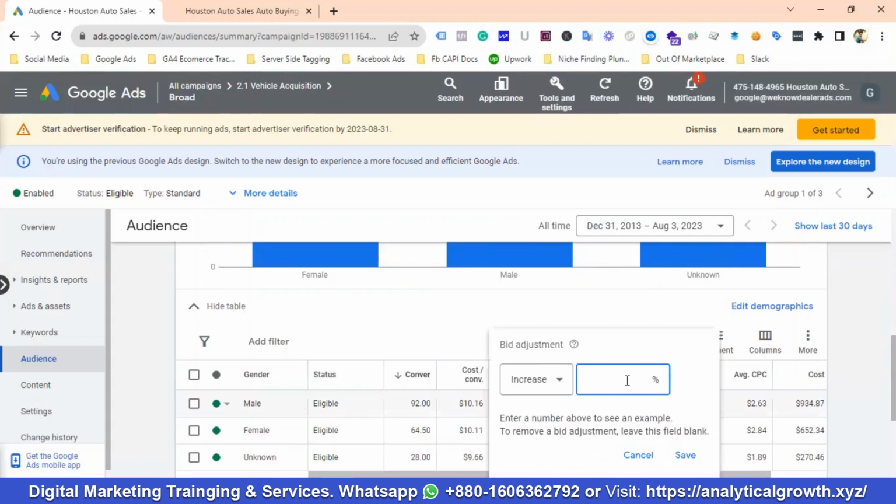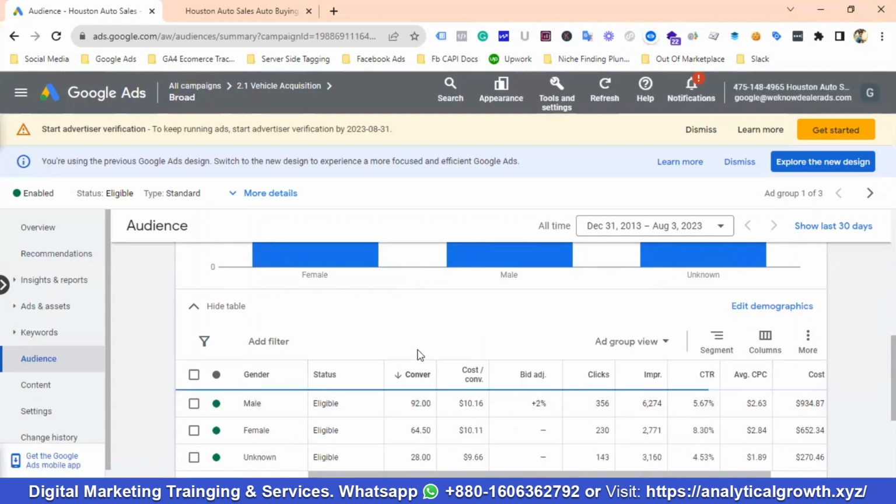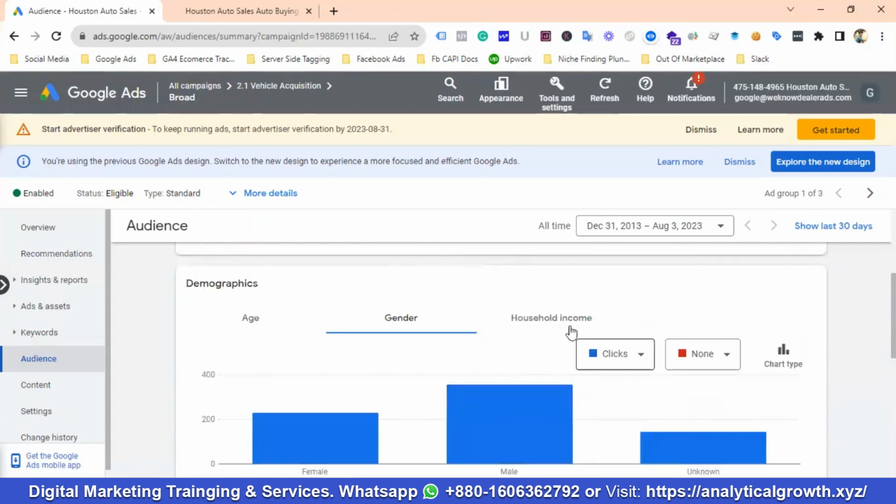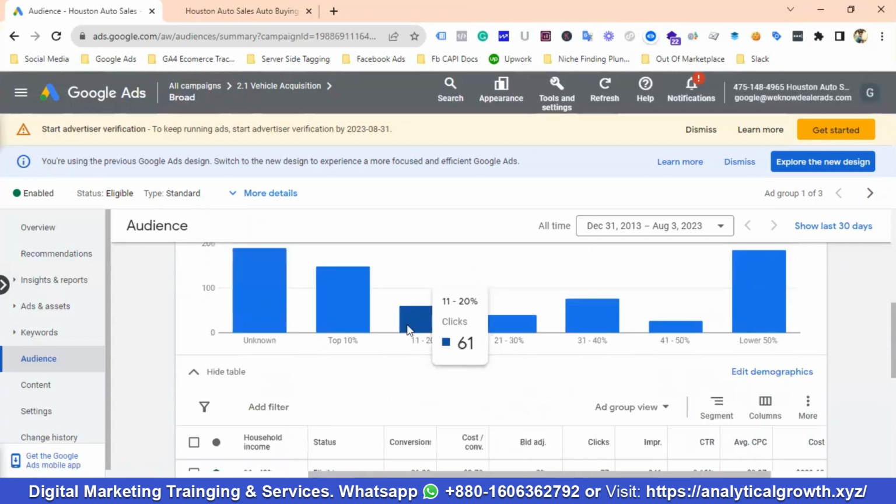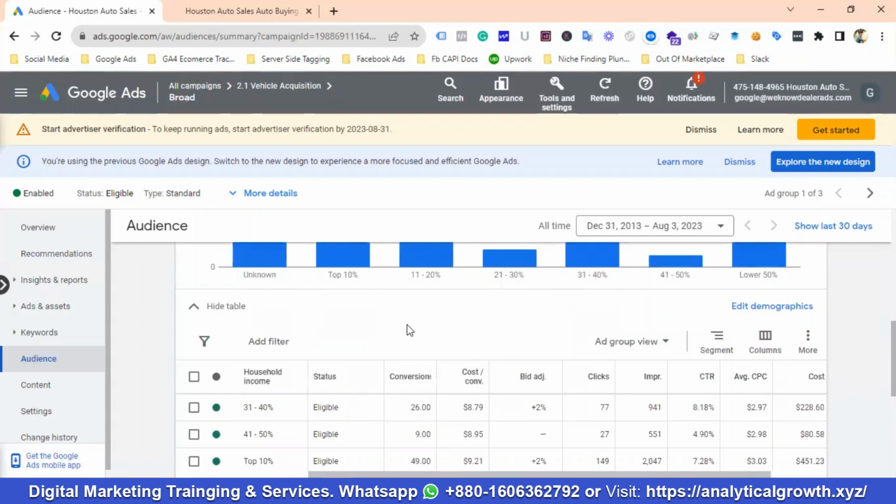So I'll increase the bid by 2% for this specific gender, you know. Then if I go to the household income, you can see over here that the 31 to 40% household income conversion is pretty much higher. That's why I have increased the bid adjustment for this specific household income range by 2%, you know.